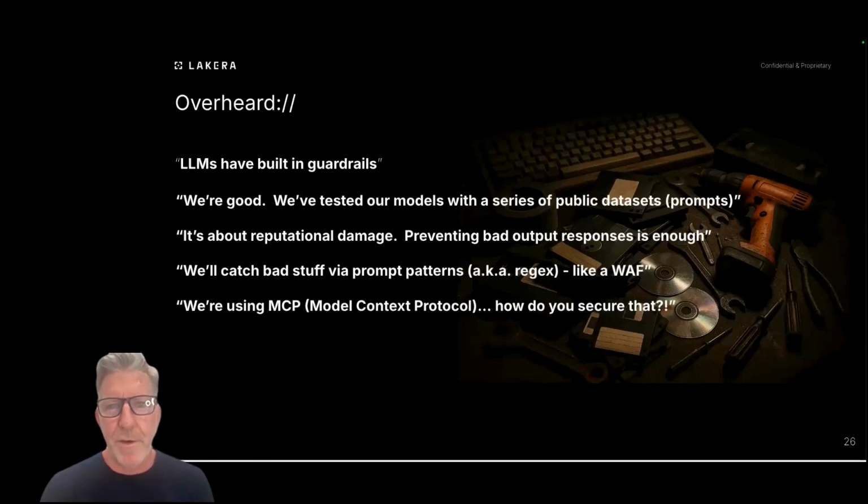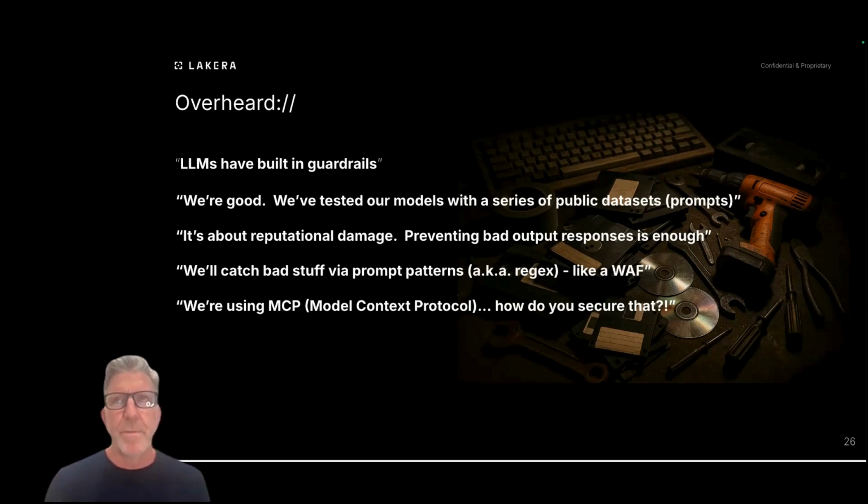The last overheard I got is something that is happening very regularly. And this is largely down to if you're on LinkedIn and you care about AI, every second post seems to be talking about model context protocol. I'm going to get into that in a bit, but people will say, we're using it. How do you secure that?